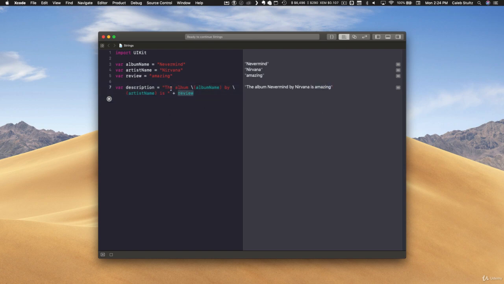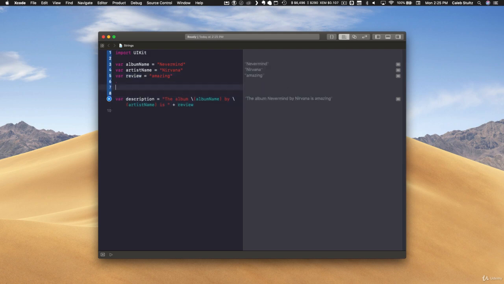So that is one way we can work with strings and combine them into bigger strings that combine lots of different variable data. Very cool stuff, and this is basically what you're going to need to know to work with strings. They're really simple. Basically, it's a bunch of text data that we can work with. We can set values. We can use our string encapsulation syntax here to pass in other variables that are of the same type, and we can actually add strings to combine them like so.